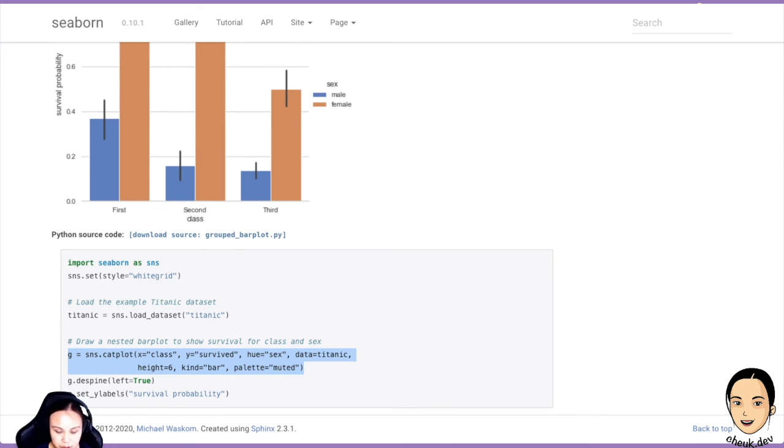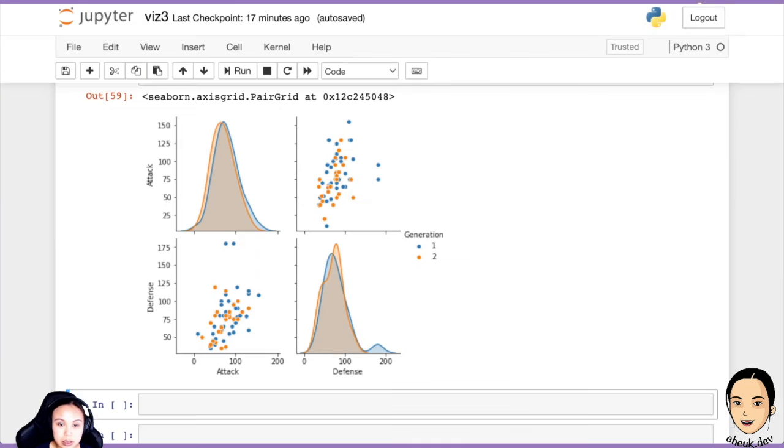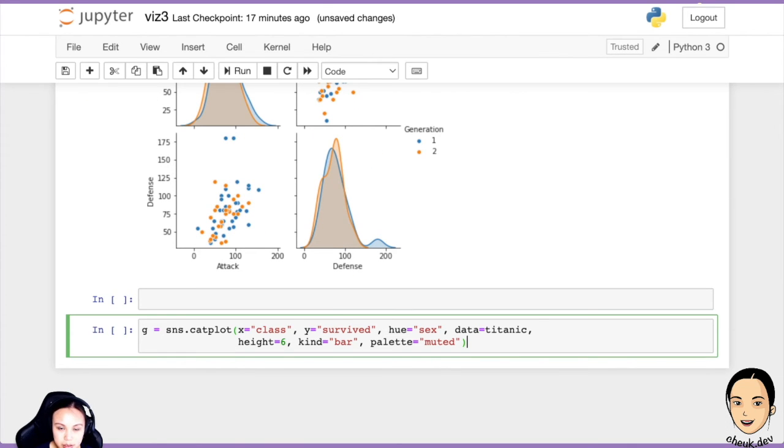So what we can do is, here, class. I don't want it to be classes. I want it to be generation, and then y would be maybe HP. No, x. Sorry, x is not generation. And it's legendary maybe.